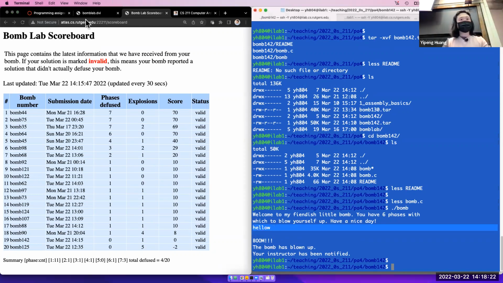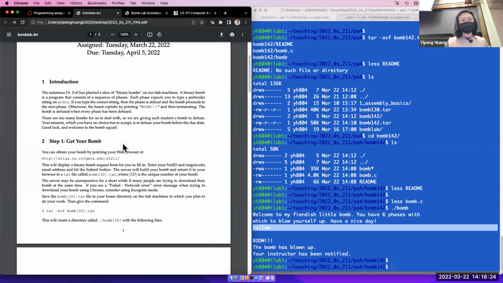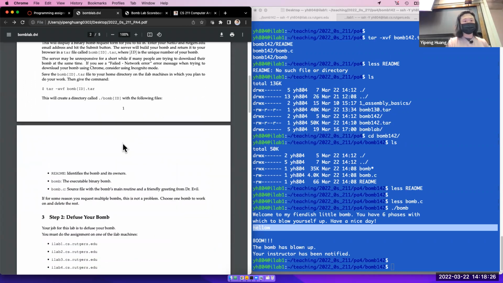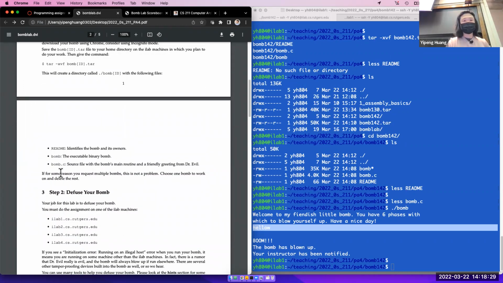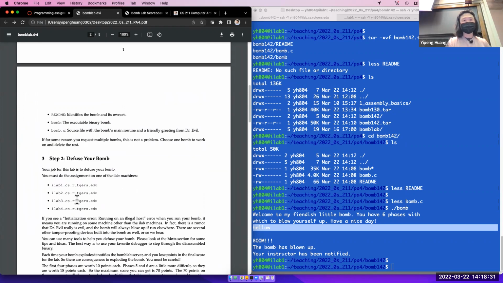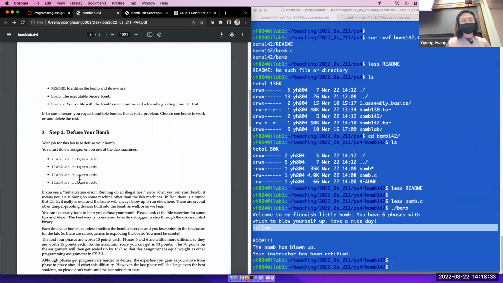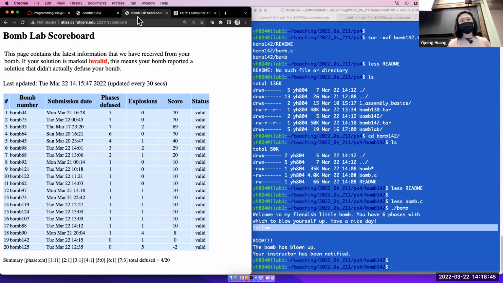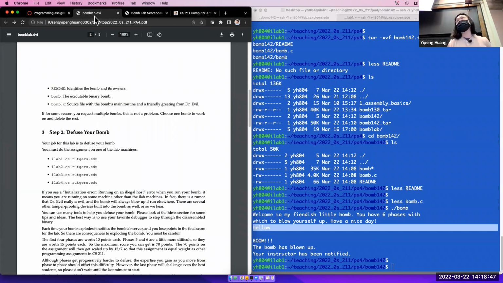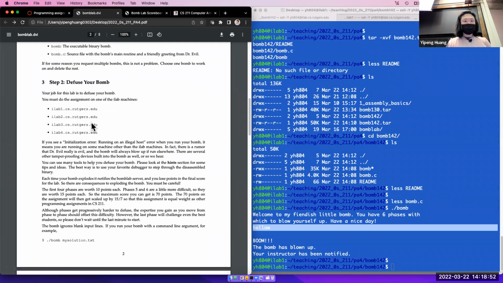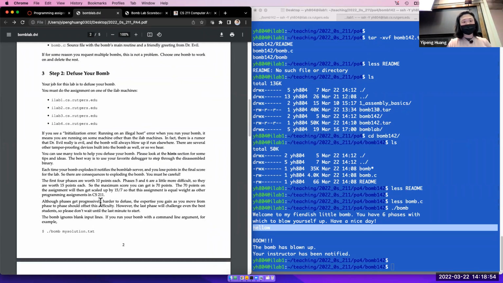Okay, so let's go through our description and see what else it has us do. We just introduced the various parts of the assignment. You'll need to run this on the iLab machines. If you try to run it on your laptop, it will count as an error. And in fact, it may cause the bomb to send a score to the scoreboard that says you tried to run it on some machine that's not iLab. There's some logistics about how the score is tracked here.